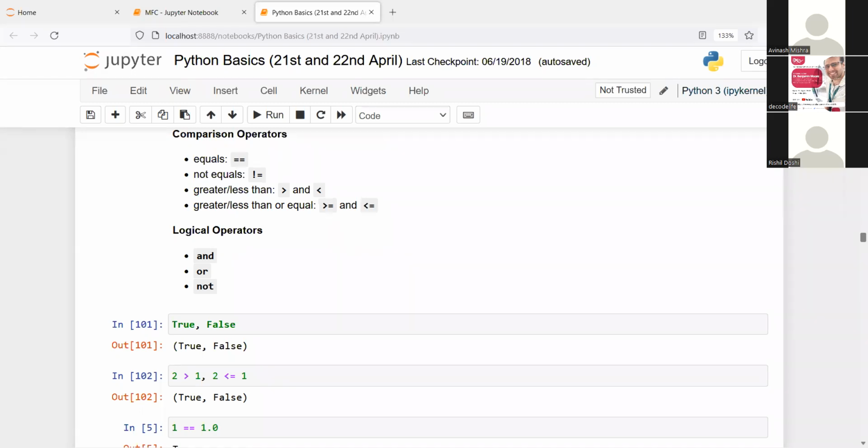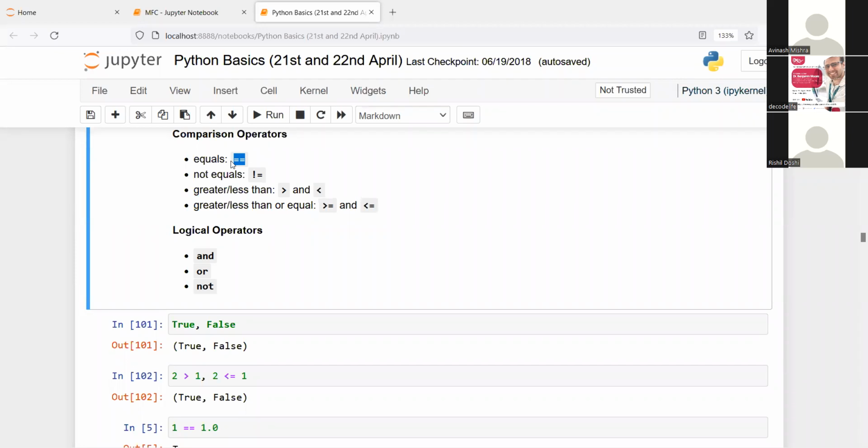Comparison operator is when you are comparing two numbers or two variables, whatever. So the first comparison operator is double equal to. Okay. So we are checking whether the left hand side is equal to the right hand side. It will always have two sides. Even the assignment also has two sides, left hand side and right hand side. So here also we have two sides. So it is comparing whether my left hand side value is equal to right hand side or not.